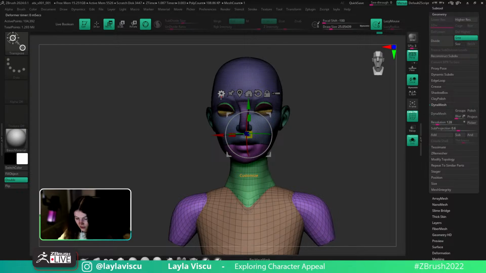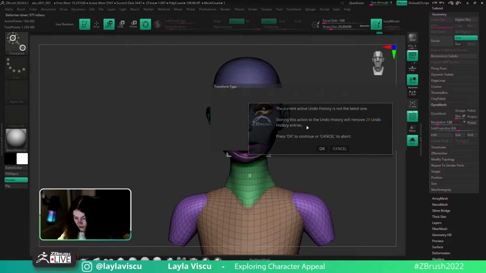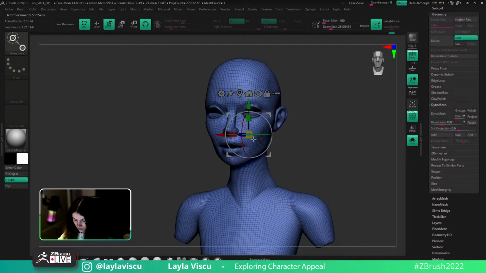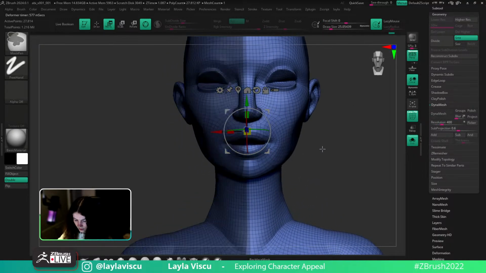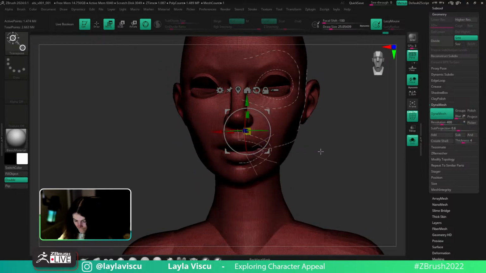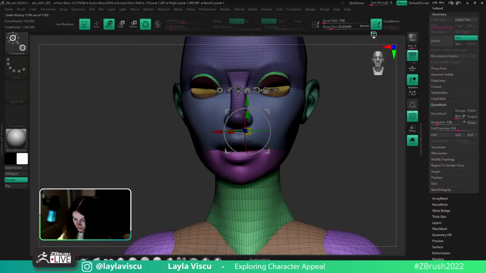So again, as I said, a couple of options here. We can do remesh by union. Looks like I did Dynamesh last time.